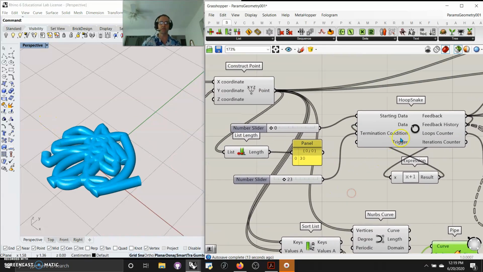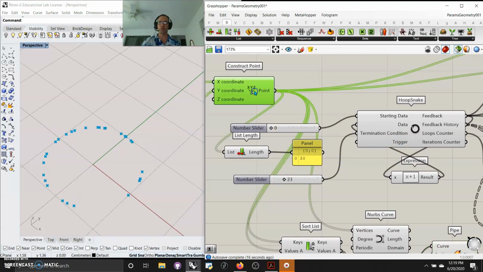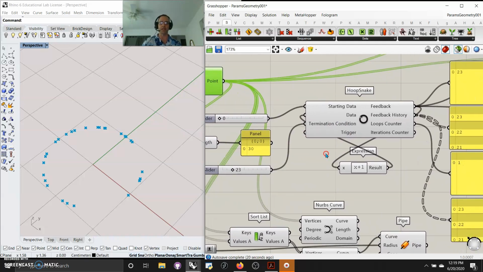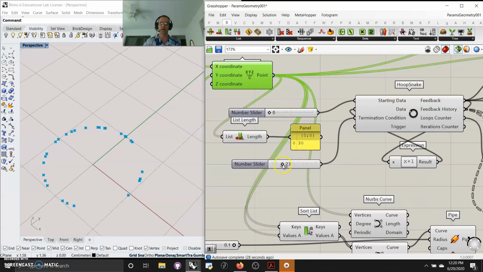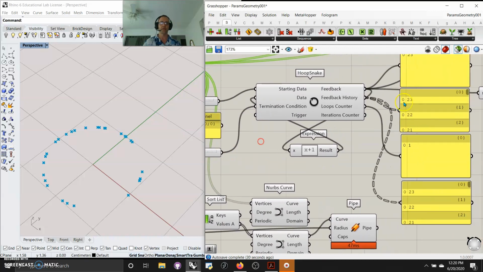So what I did was I went in and I said, listen, I want to take these points. I want to know the length of those points. And there's a problem with this Hoopsnake. It's the thing that first got me thinking about iterations, which are so essential in coding. Take the feedback of this in a number, starting at whatever you want, at 0, and then record those numbers in the feedback history, use that data, and set.